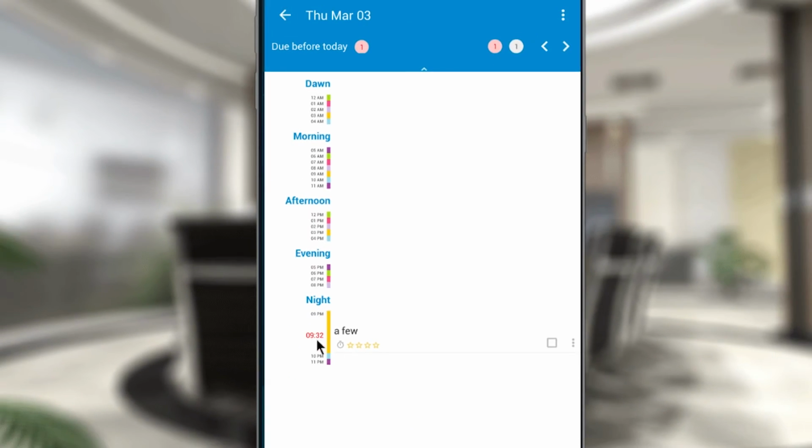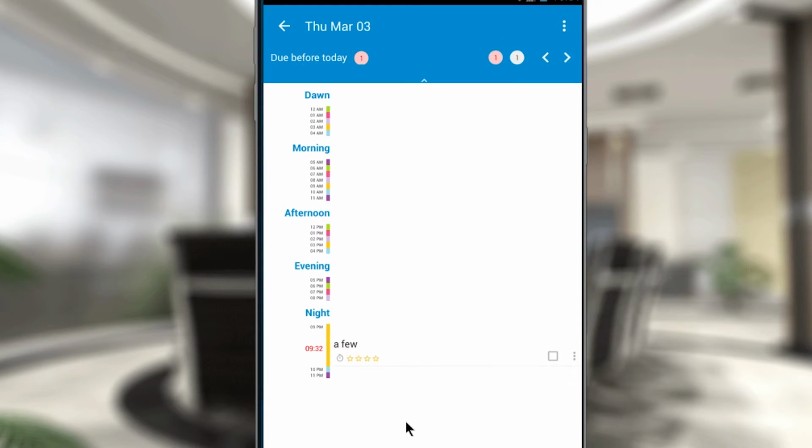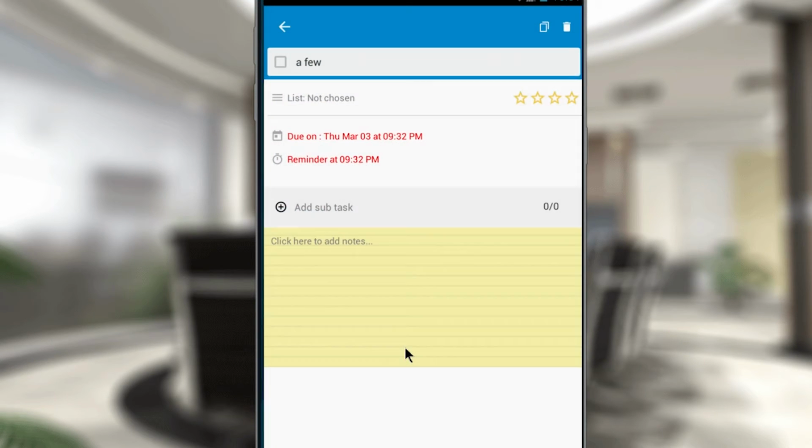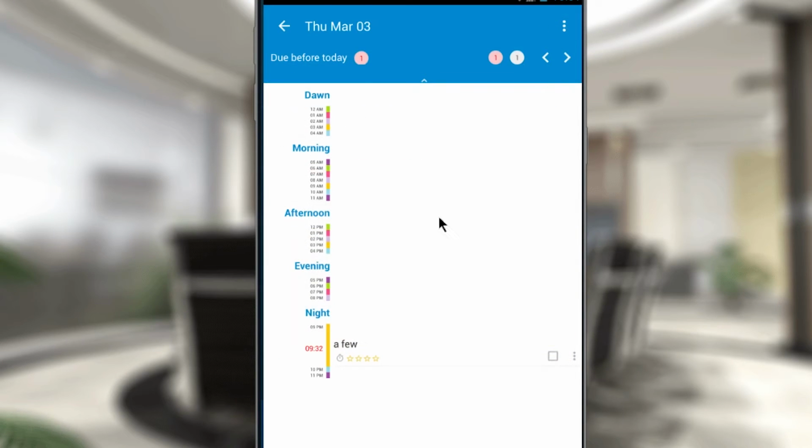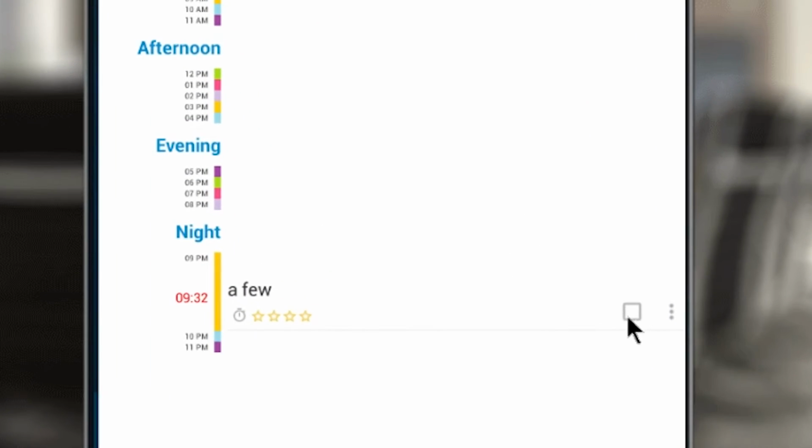We can see it's overdue actually because it's listed in red text here. And also up here at the top, we can see that one of our tasks is in fact overdue since this is a previous date. If you ever want to edit one of these tasks while you're within the timeline view, all you need to do is press on them to open them up, and you can change the information located within. Likewise, you can use the checkbox over here to complete a task quickly, and the 3 dots over here on the right to open up a settings menu for more options.